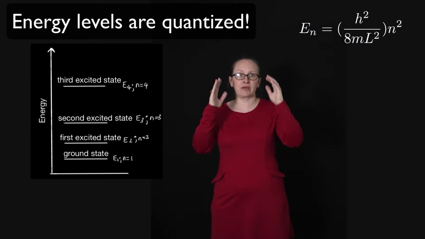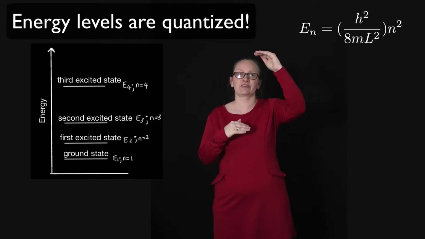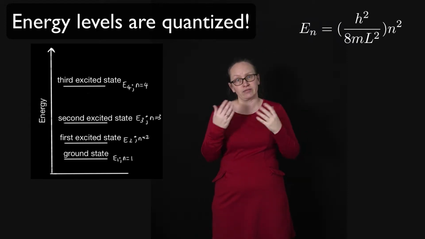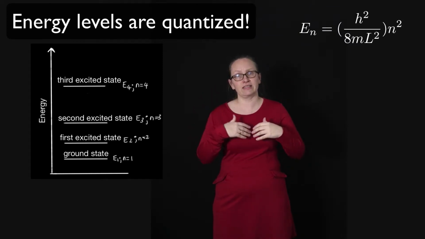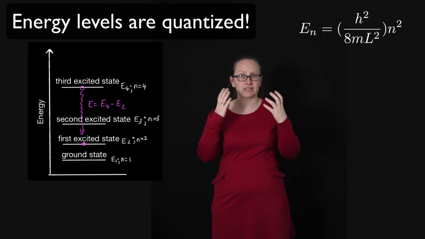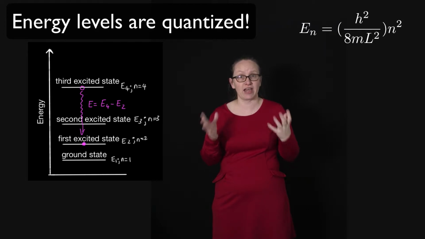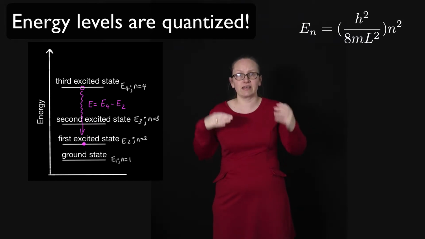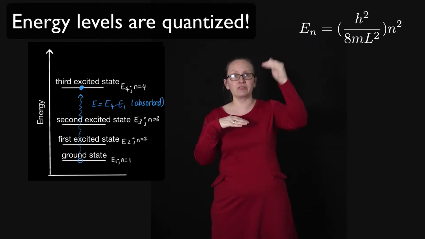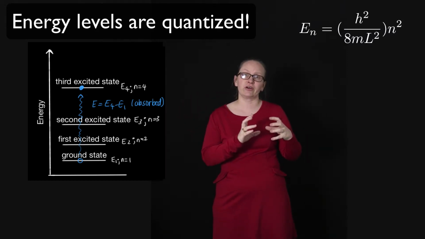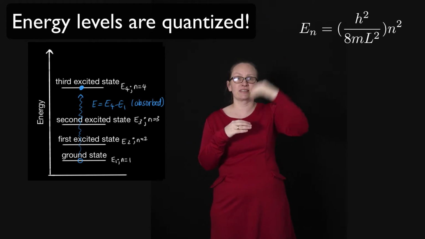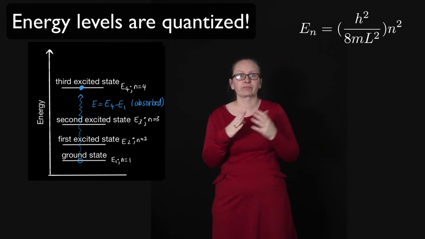Now, to move between levels, if we have an excited electron which wants to drop down to a lower energy state, then it needs to release some energy. So it can release a photon, and we can work out exactly how much energy that photon has to have, because it has to correspond exactly to the difference in energy between the two levels. Likewise, if an electron wants to move up levels, then it needs to absorb a photon with exactly the right energy to get it up to the excited level that it's going to.